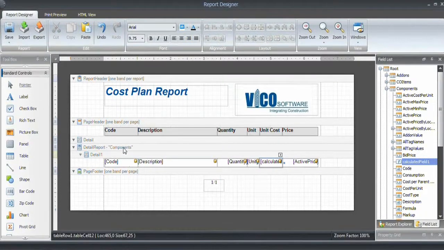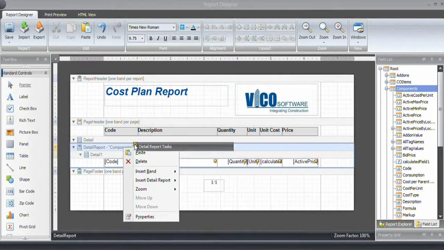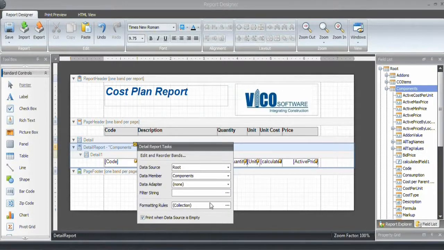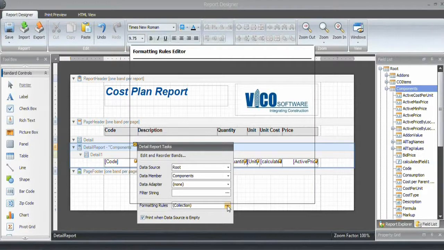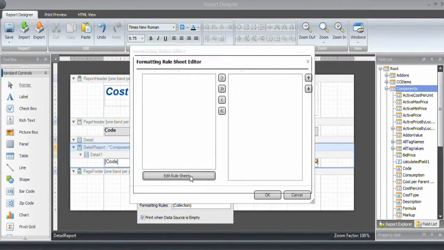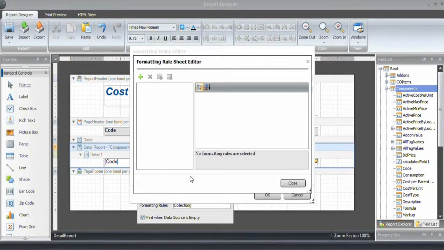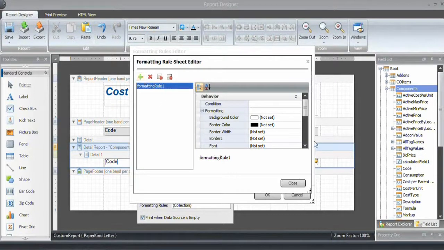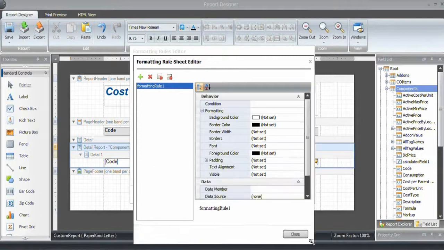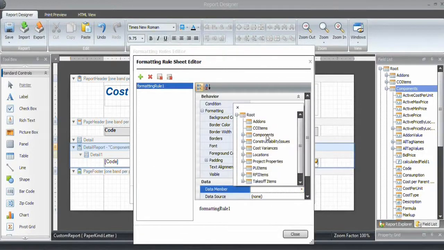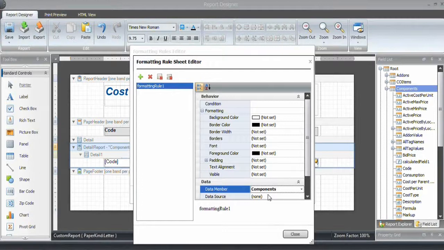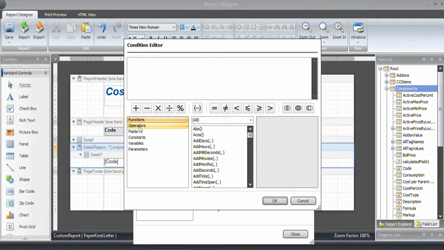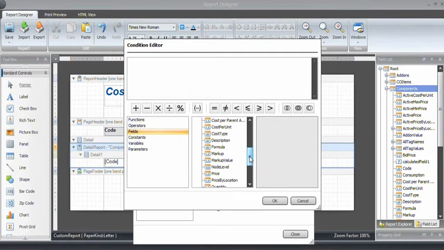Now let's define the formatting rules. So we click on the caret, and the formatting rules can be accessed from here. Right now it is empty, and so I want to define new rules in the rule sheet. And as I said, we want to make those formatting rules based on the node level. It is important that you first select the components in here, because it is the components that we want to look at for the condition. And for each level, we want to use the node level property, and in this case the node level is 1. That's where we want to start.